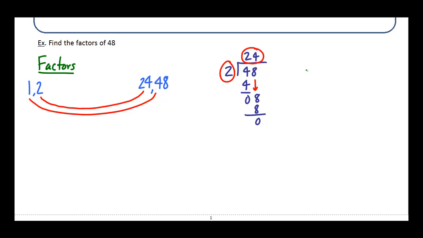Okay, so the next possible number to try is three. So we'll divide three into 48 and see what happens. Three goes into four one time, which gives me three, four minus three is one, bring down the eight to make 18, three goes into 18 six times. And there is no remainder. So three is a factor and so is 16. So I'm going to include three on my list here. And I'm going to include 16 on my list down here.